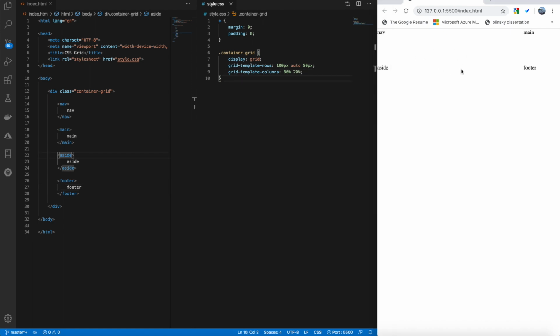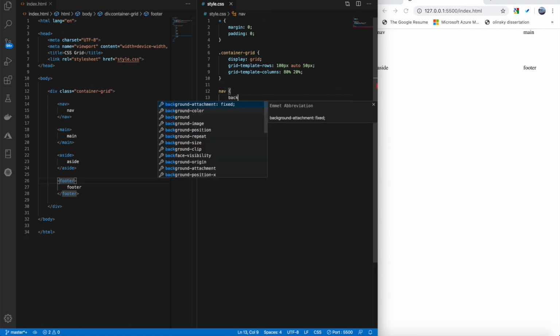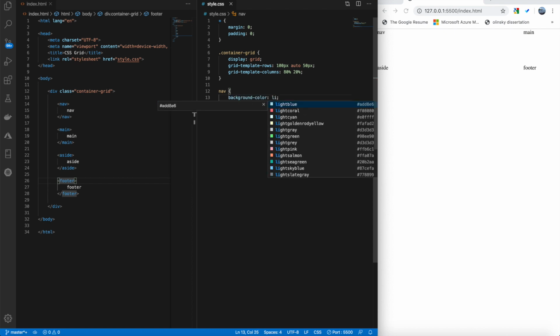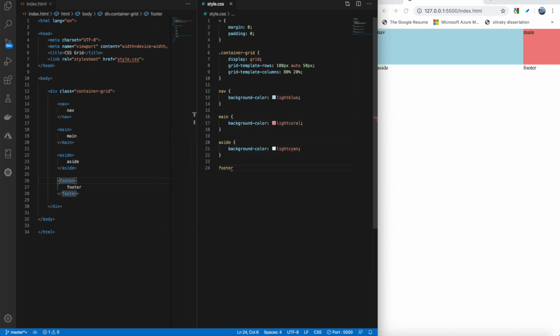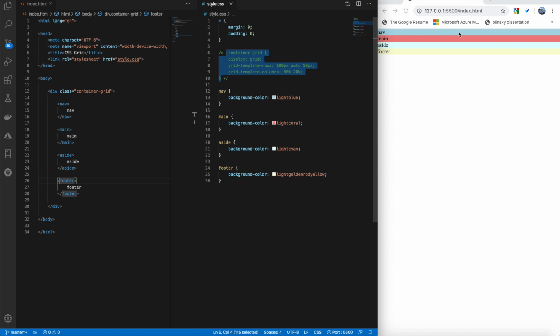You'll see it looks a little bit strange over here. That's because we haven't defined how much of each row and column each of these will take up, and we can do that inside each of the tags. Before I do that though, I'm going to give each of the tags a background color so we can see a little better what space they're taking up. Okay, so now we can see a little better what space they're taking up. And if I erase this code here, you'll see that it's just standard, one after the other.